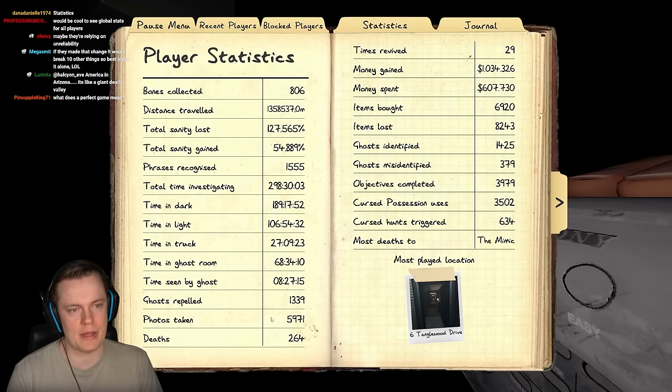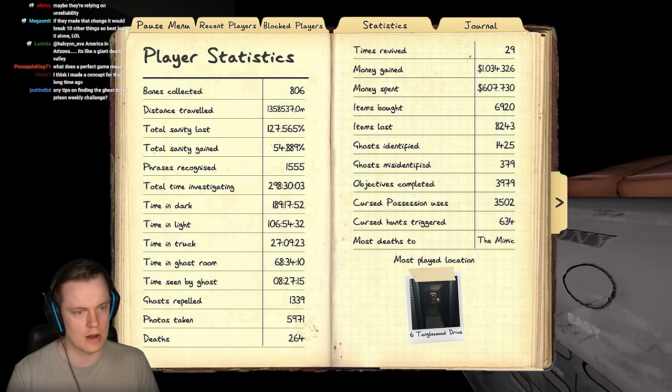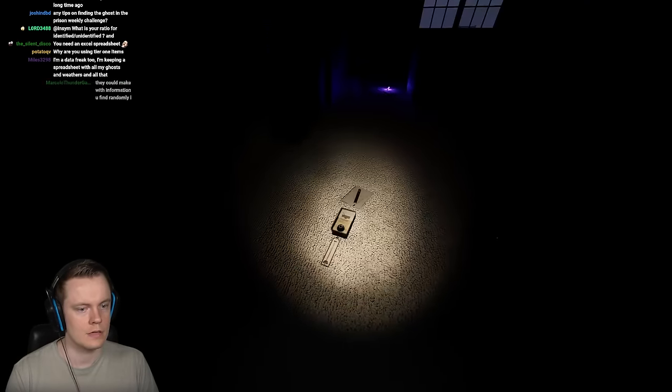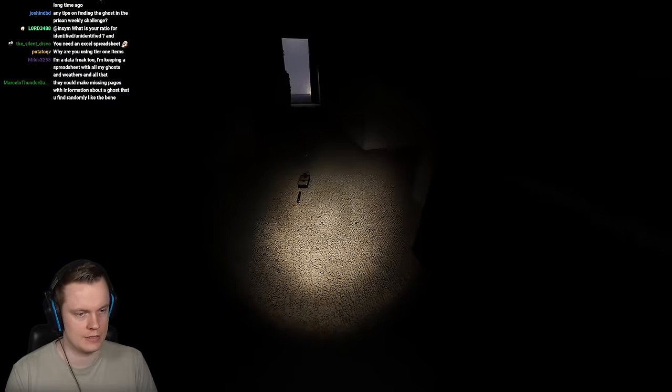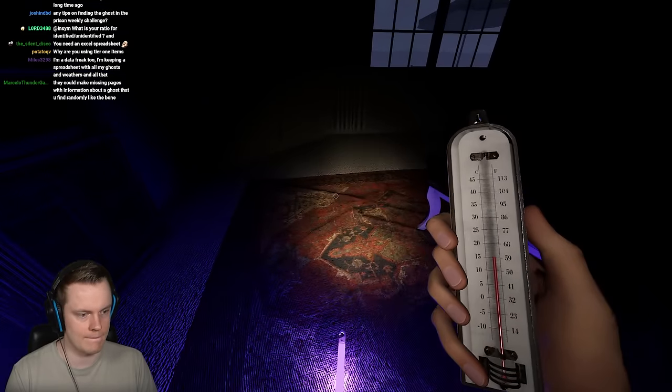I guess ghost repel is fun or whatever, but I'd way rather have more stats like ghost identified, ghost misidentified, objectives completed. Like, I'd way rather have stuff like that, and of course Times Revived, I'm glad that is in there. Instead of just all these useless numbers. I want more fun numbers.